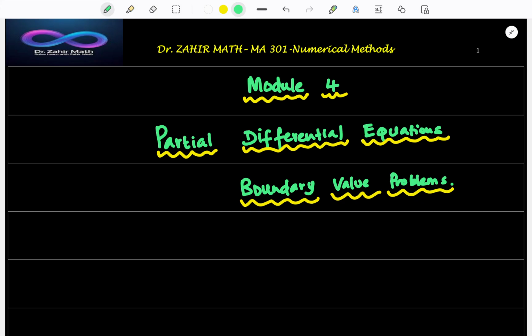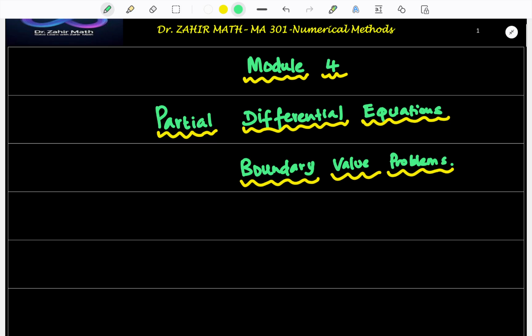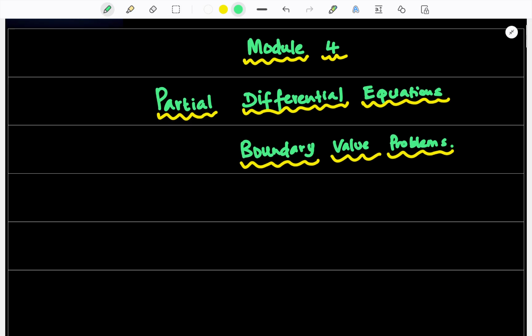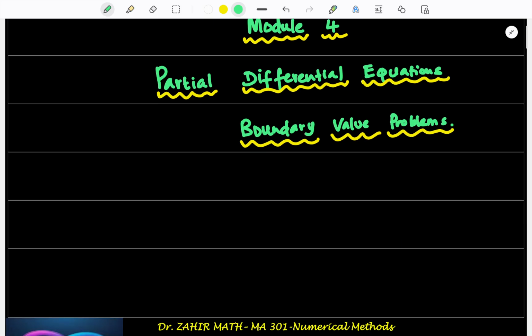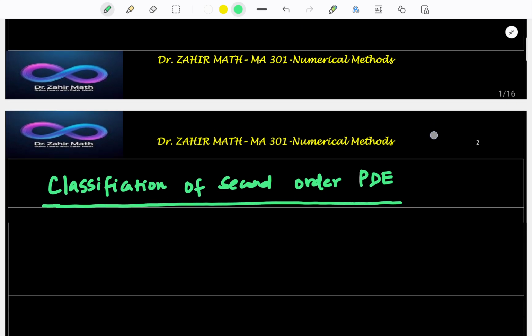Today we start a very important topic for MA 301, which is partial differential equations. In this I'm going to do today Laplace equation. Before solving, I will first clearly show you the classification of partial differential equations. Then I will explain why Laplace equation is elliptic. After that, we are going to solve a 16 square mesh grid problem with 9 internal unknown values of u using Liebmann iteration process. This is the method used to solve problems involving temperature, voltages, potential functions and steady state behavior.